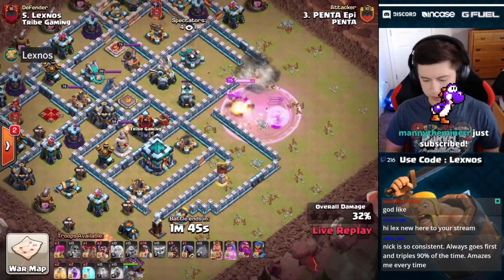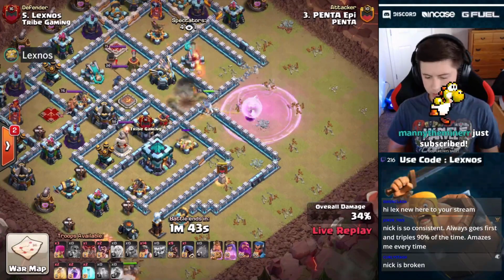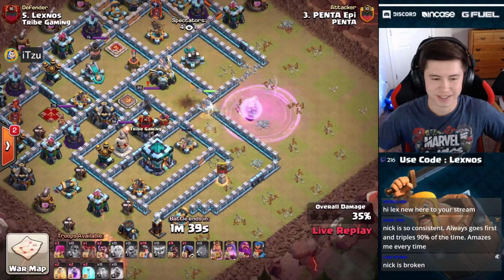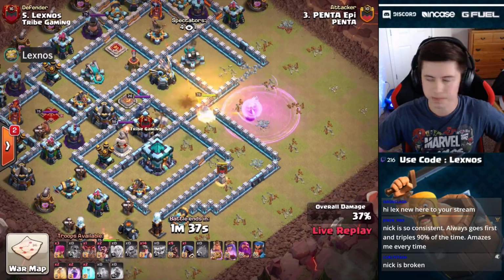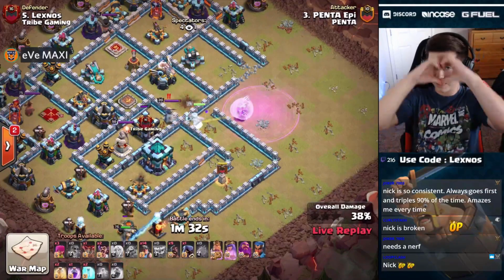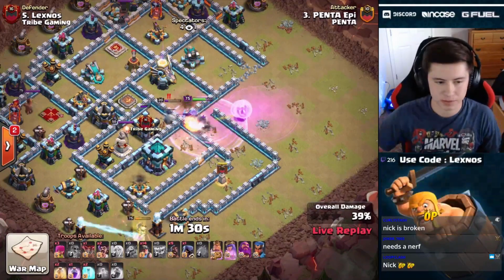Maybe Itsu, your plan on 4? Do you want to do that attack? Yeah, I guess I have to. Okay. Manny coming in with the tier 1 sub. We don't have many plans yet. Love you, Manny.